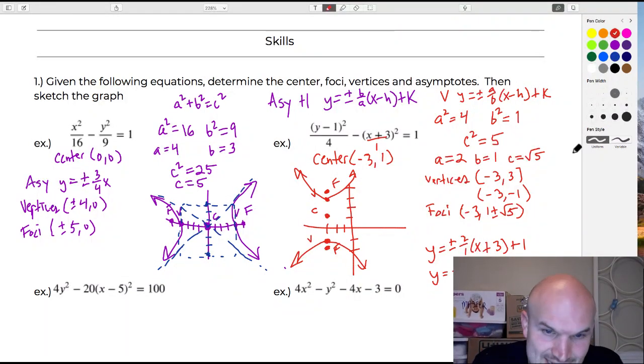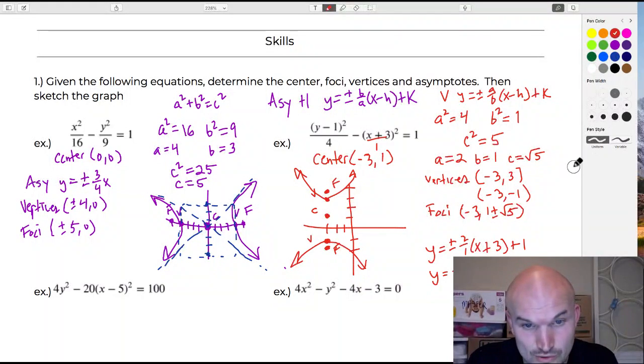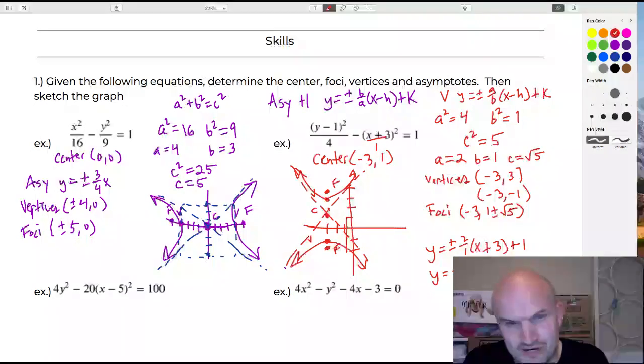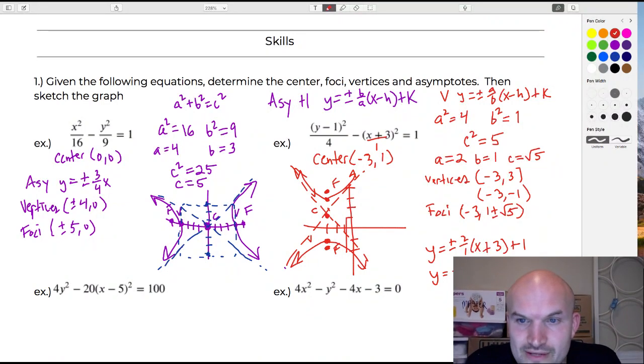because I know where my asymptotes are. Remember, these asymptotes are going to go through the center. If you do need to graph them, that is going to be important. And obviously I'm not being very accurate with my graphs, but you could see if you were to graph these two equations, put them in slope-intercept form, you can go and graph them, and obviously you'd get right in there. But we have the vertices, the foci, and the asymptotes, as well as the center.